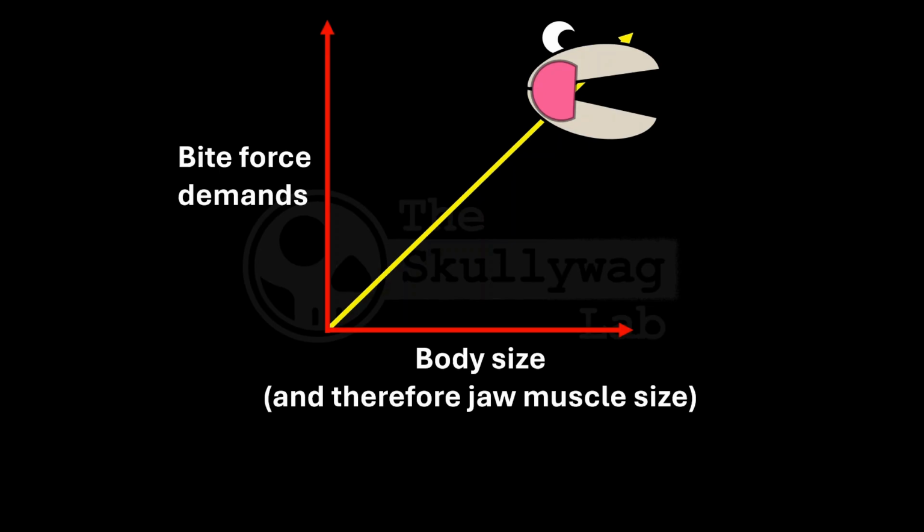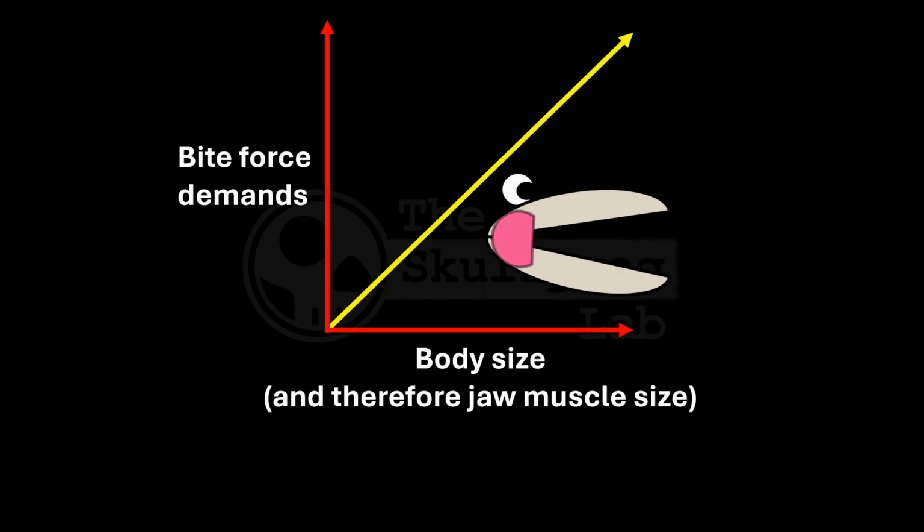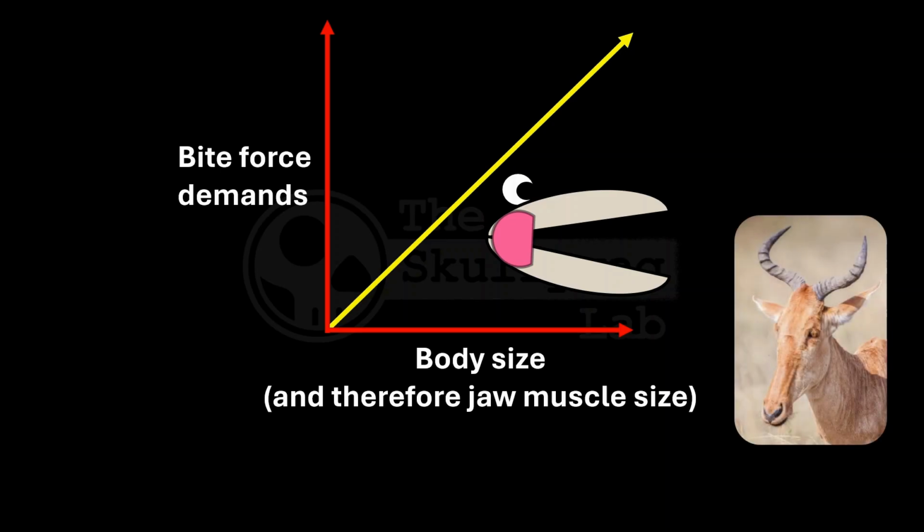But if a lower bite force is needed than what can be produced from increasing size, the face can be longer. A nice baseline for this pattern would be grazing species, because grass is really similar in composition, no matter what part of it's being eaten. This is why big grazers can tend to have really long faces.